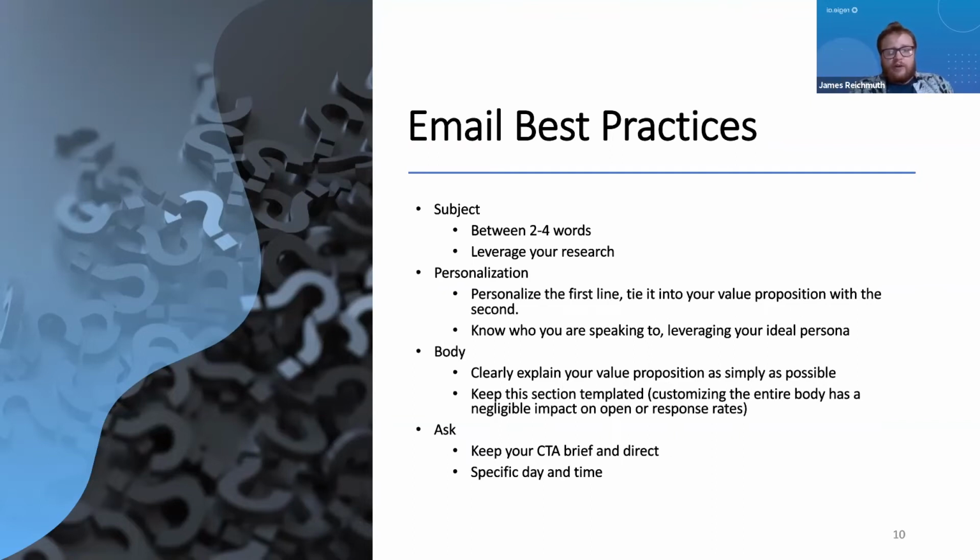And then finally, in your ask section, you want to keep your CTA very brief and direct. If you're doing pure cold outbound, it's typically better to lead with an interest-based CTA. So ask something along the lines of, if this is a challenge for you, would it make sense for us to connect to learn more about how we can support you? Versus asking, hey, does Tuesday at 2 o'clock make sense for a quick phone call?